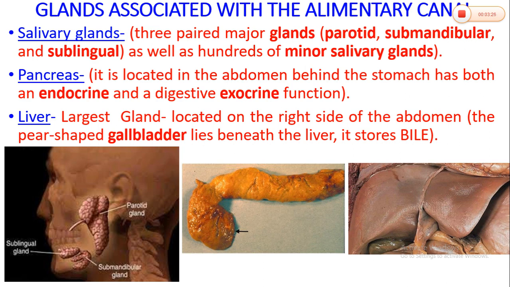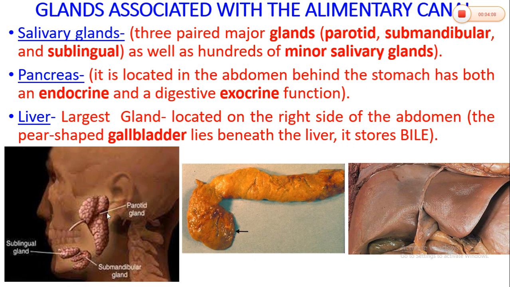So I hope that you are clear that salivary glands are going to help in the secretion of salivary amylase, lysozymes, and a number of important ions are also a part and parcel of this watery secretion called saliva, because these ions help in the maintenance of an almost neutral pH. What is a pH? pH is the potential or power of hydrogen ions. And of course, the three major paired glands are the parotid, submandibular, and the sublingual.